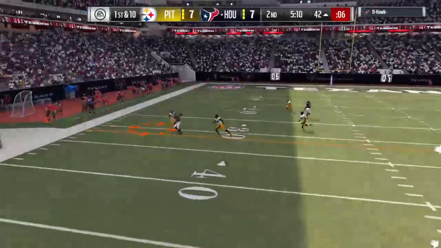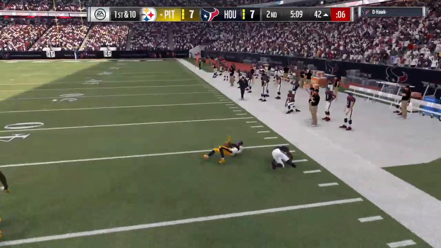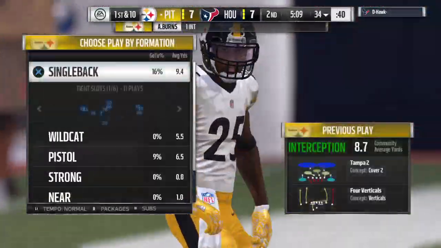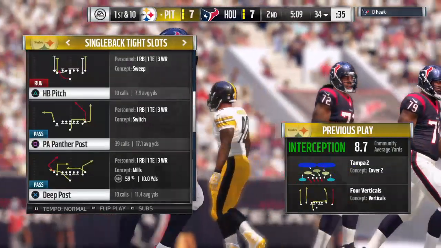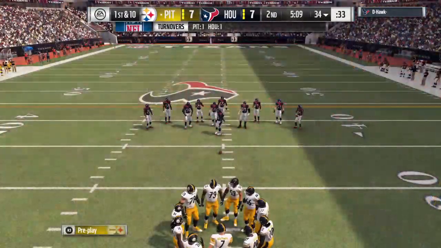First and 10. It's Osweiler. He rifles one that's intercepted. A great read, and it's picked off. And his guys are going to take over at the 34-yard line. Pittsburgh's offense now heading back out onto the field.